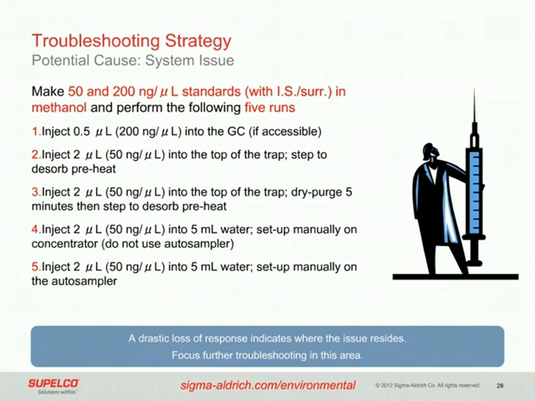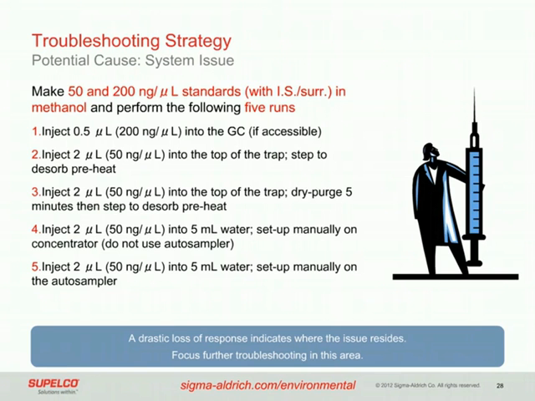So we're going to inject half a microliter of the higher concentration standard directly into the GC. And that's if it's acceptable. I prefer, particularly for troubleshooting purposes, when we hook up a purge and trap to a GC, that we actually plumb the transfer line into the carrier gas, leaving the injection port available to do an injection with a syringe through the septum. That's the way I prefer to do it, just so that we can do this troubleshooting down the road.